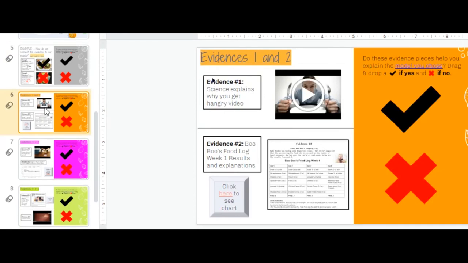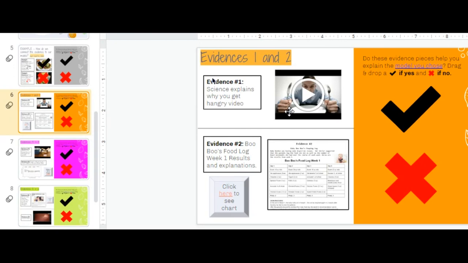You have evidence 1 and evidence 2. So you did these assignments. They were graded. They were turned in. They were returned to you. So you should open these up. Ignore the grade. It has nothing to do with the grade. It has to do with the information you got out of that activity. So do you want to do these activities again? Probably not. Just look at what you wrote.